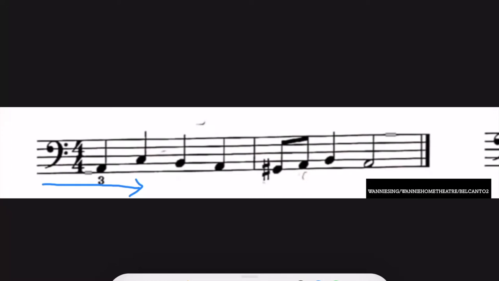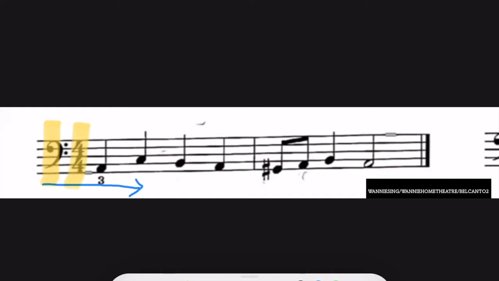Because for some reason, most of the piano students think that they always play treble clef on any types of music. Here we see it's a bass clef, so most probably use your left hand to play the bass clef. The reason why I say most probably is because you don't always use your left hand to play bass clef. In some cases, you use your right hand to play bass clef. With this piece of music, you use your left hand to play bass clef.